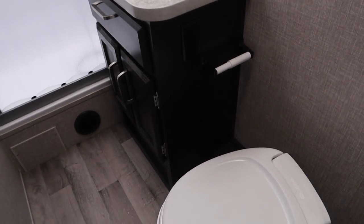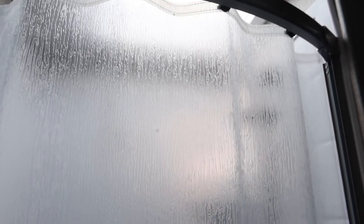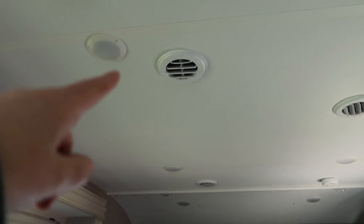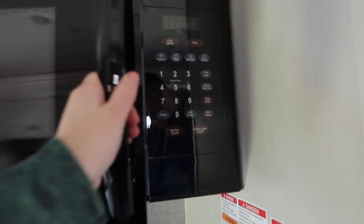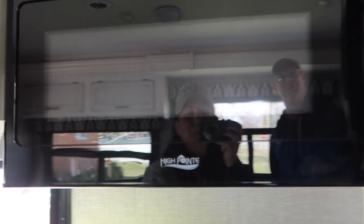The shelves are a little bit narrower because there's storage outside behind that. Fancy bathroom — I do like the bathroom. Look at the sink compared to the other one. It has a curtain but it's like a door. I've never showered in the other one, but I would shower in this. The air conditioner is so quiet compared to the other one and it's all ducted, so it all comes through vents and all the heat comes through the floor. It does have a full microwave, which is kind of cool.